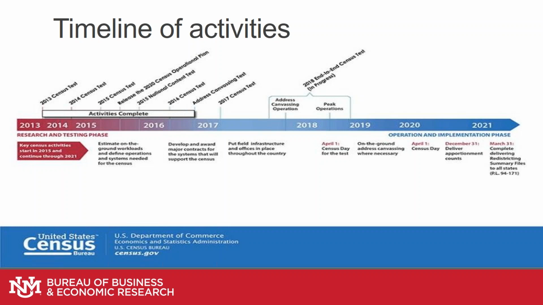But I know the early look at it was that new migrants into Rhode Island were less likely to respond than other people, and that was not surprising. Right now, they're ramping up to do the on-the-ground address canvassing, and most of our tribal areas will have the on-the-ground address canvassing running up. There are some other programs that people within the state will need to be responding to in the next couple of months.